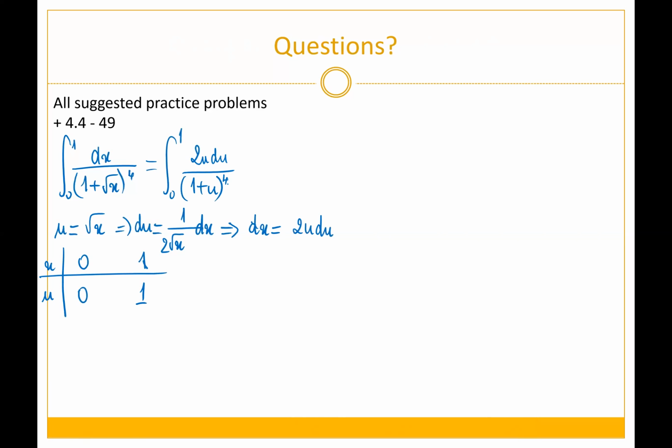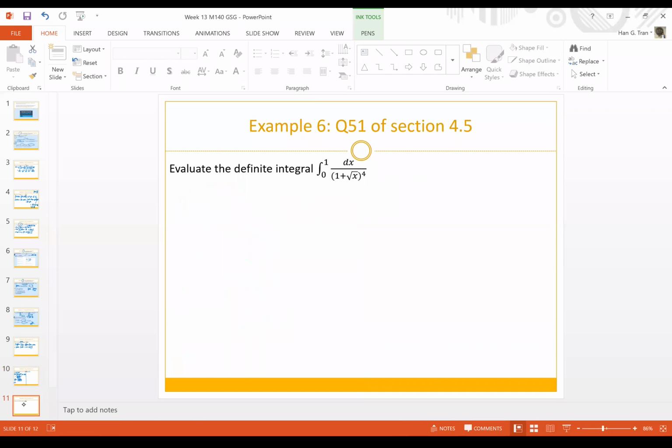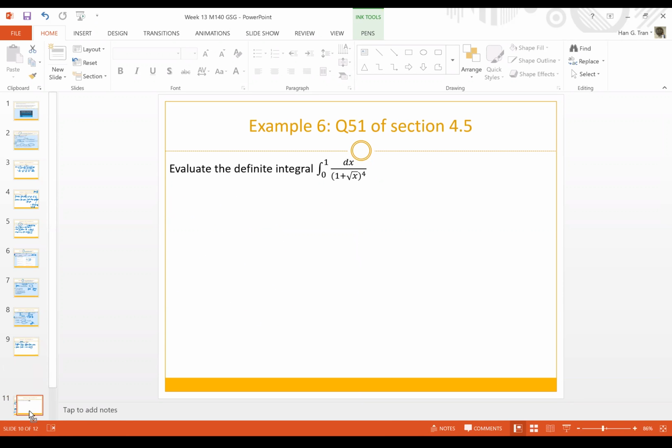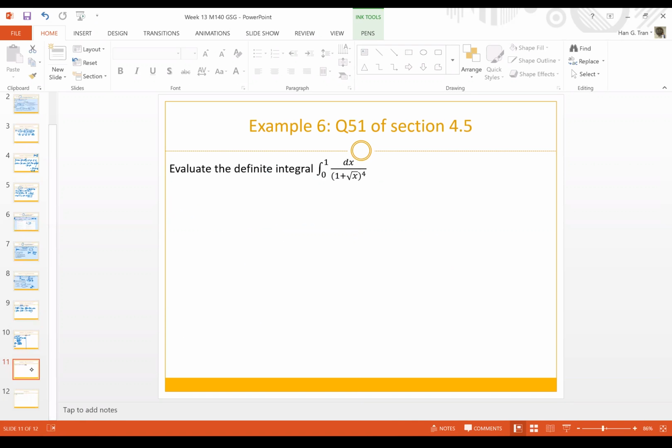Now, from here, I would say it's stuck. You don't know what to do next because you aren't able to do any change of variables anymore. Oh shoot, I think I just missed it, but I'm gonna put it back in, don't worry. So I would say the second way of doing u equals square root of x is not a very nice way, but that all comes to trial and error, so no worries about that one.